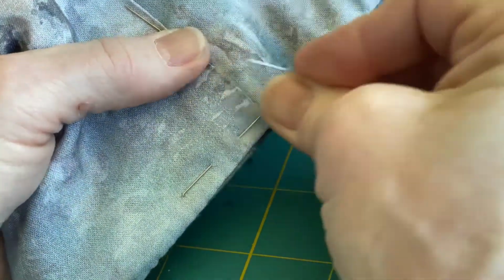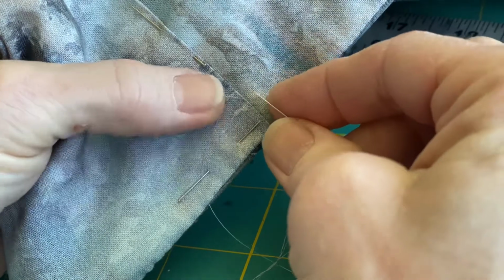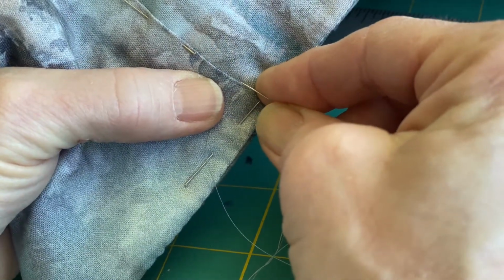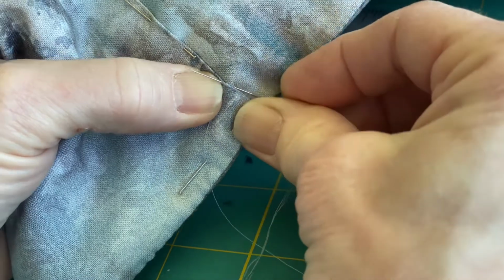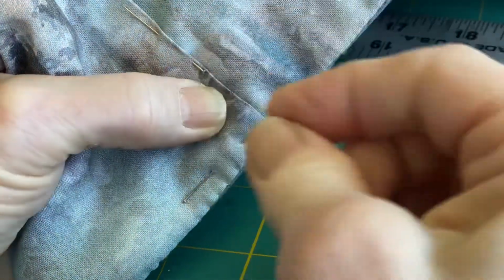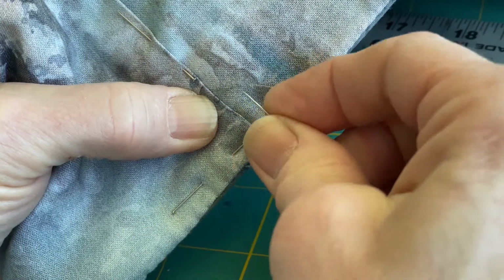When I make my stitch, I'm doing this through the camera lens, so this is kind of weird. I'm going to insert the needle into the back fabric, go about 5 threads over, and then let the needle poke back through the folded edge of my binding. So that makes a stitch that only shows right there. You see that? That's all it is.